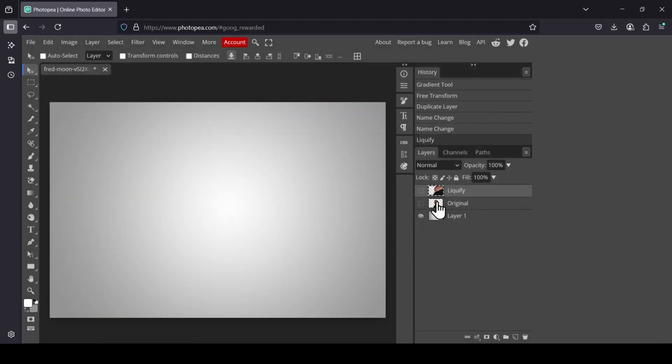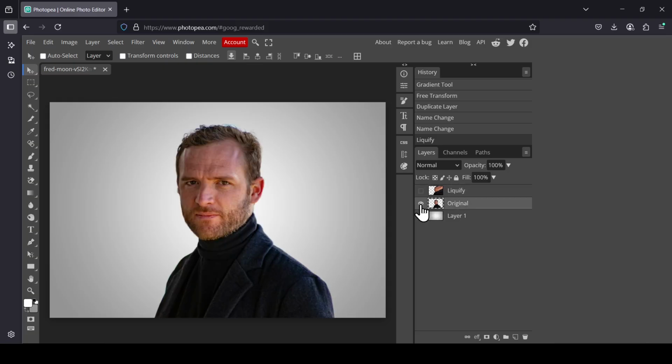Click on the eye icon, select the original layer. Click on the eye icon here to reveal it. And now I'm going to add the raster mask to it, so click on this icon. So on the raster mask, the white represents opacity and the black transparency. So for example, let's change the foreground color to black. So click on these two icons here, and now I'm going to switch. So here it is black.